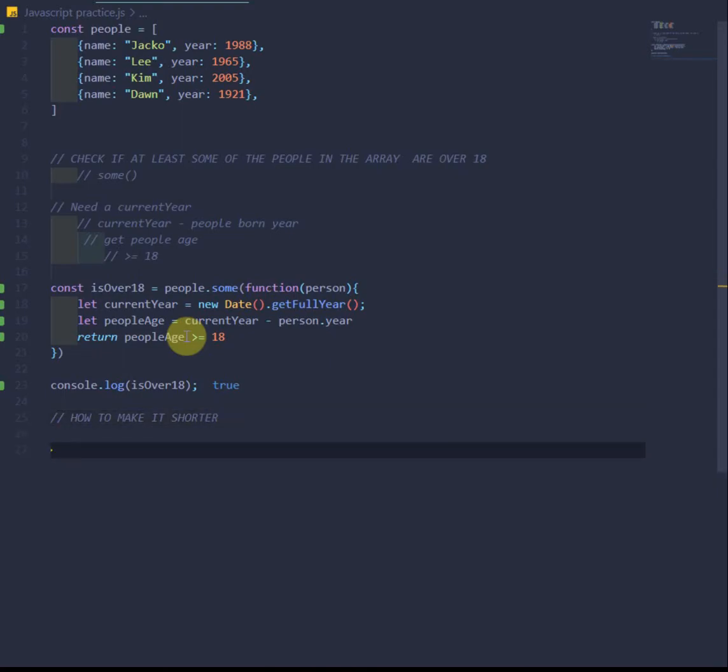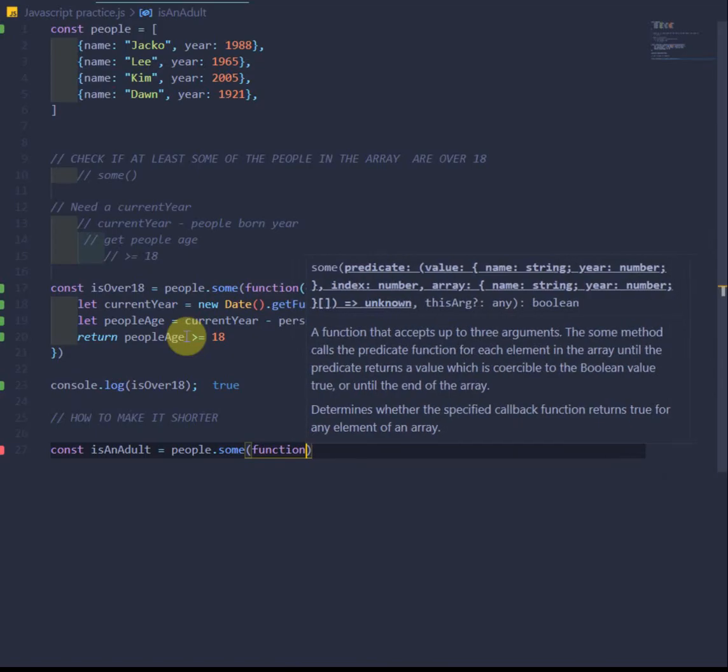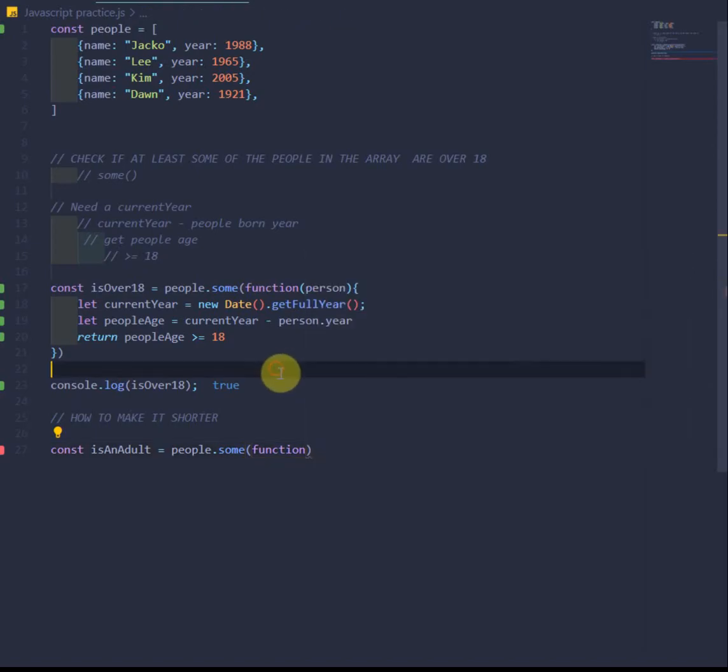So I'm just gonna go ahead and do another one. So const is an adult, people.some. Now we still want a function. So const is an adult, people.some function.